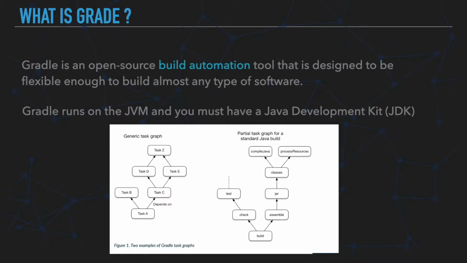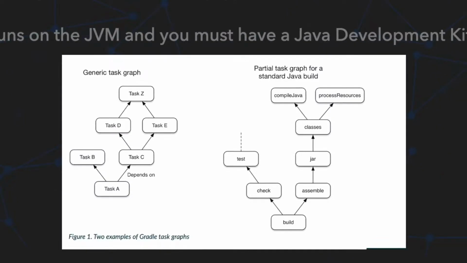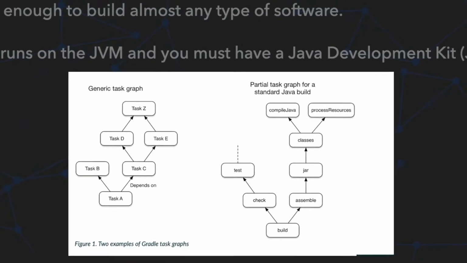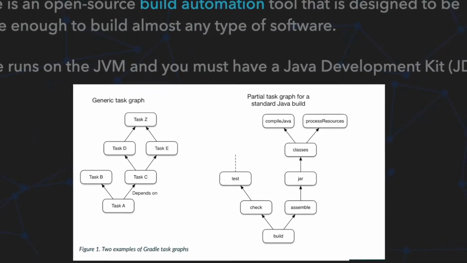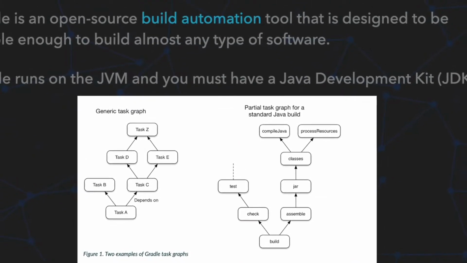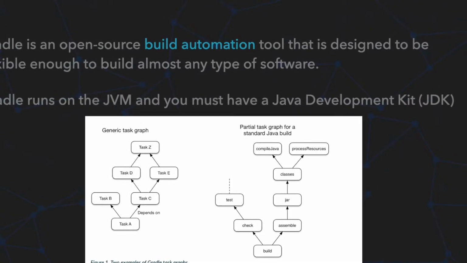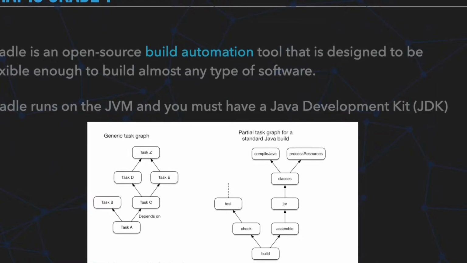Well, one of the very important topics that we come across when it comes to Android is the word Gradle. Gradle is something which helps us, or you can say it's a middleman which helps us in building or automating the Android app, right? You can see the image down here which shows two different task graphs, right? The left one is a generic task graph and the right one is a partial task graph. When it comes to a task, there are only three terms: one is action, then input, and then output. Action is the work which happens on the input, and the result is the output.